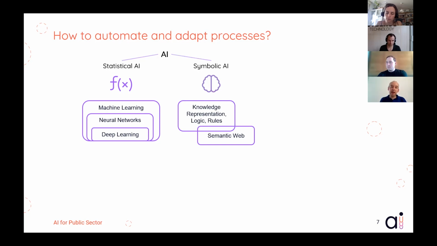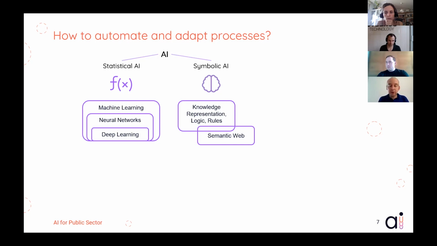But what was basically forgotten to some extent is that we also need symbolic AI. It means we have to represent business knowledge which is already within the company. And there are also different technologies available, for example, from the field of semantic web technologies, where you can represent and define the most important business knowledge, concepts, relations, logical rules, and so on and so forth.